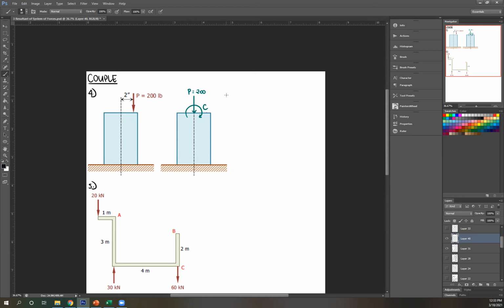So now I know force is just, or let's call this resultant force to make it different. So R is your 200 pounds. And then couple is just force times distance. The force is 200 times distance 2 inches. So that is just 400. Okay, I don't need you to solve for it. So 400 pounds inch, because we are using inches. Force times distance for couple. That's it.